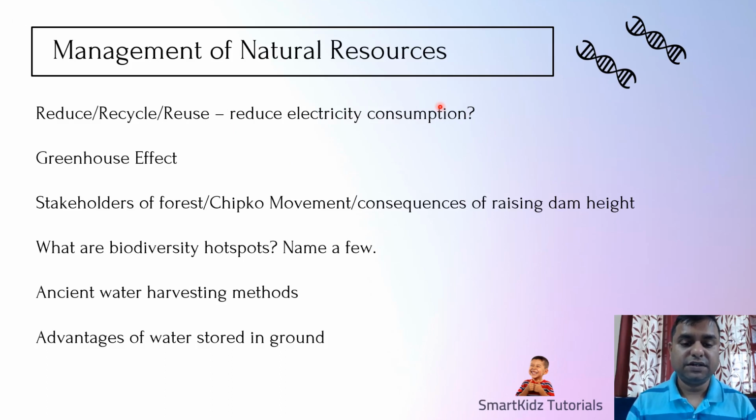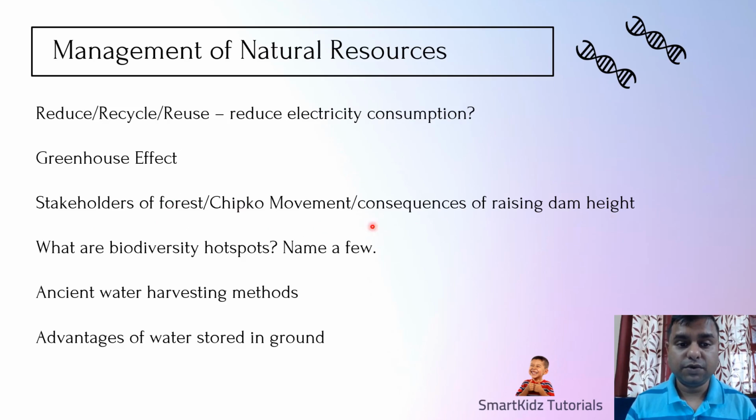Management of natural resources. Okay, in this there are a number of things. One favorite question that is always asked is the ancient water harvesting methods. You should know this for every state, because this will be asked. Another thing that can be asked is about the Chipko movement, or about the consequences of raising the dam height, or even who the stakeholders of the forest are.